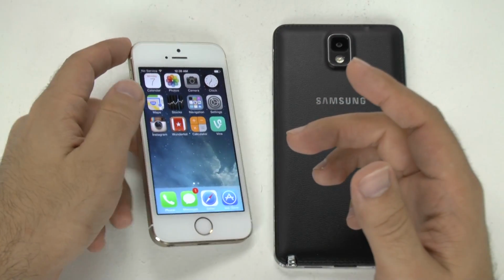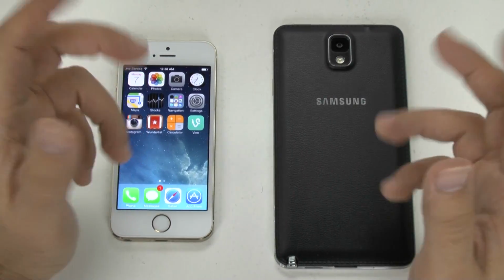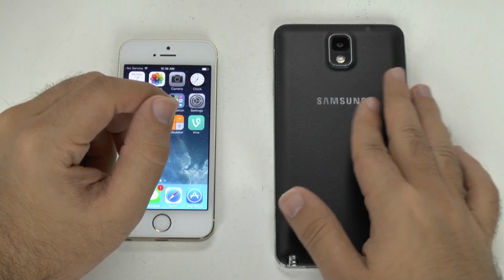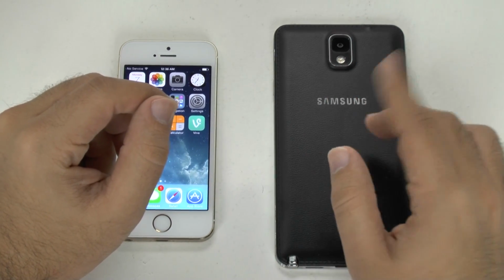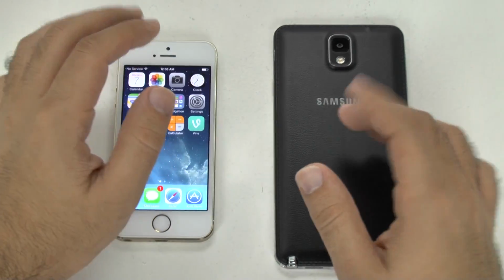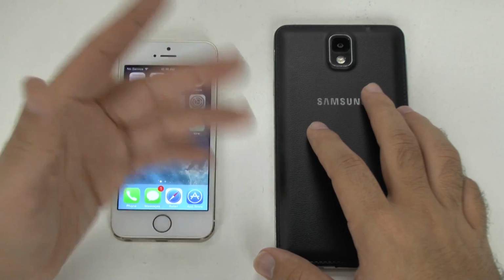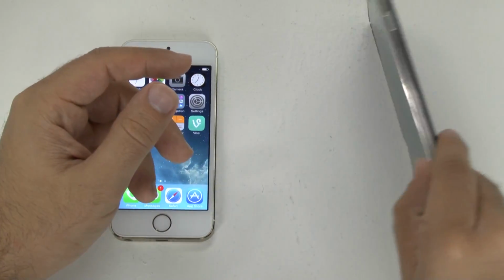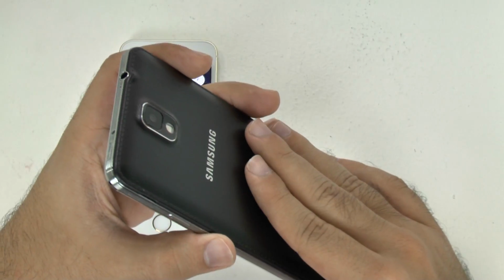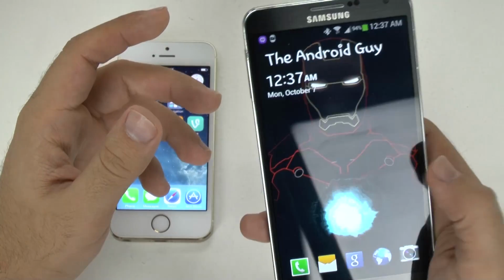When it comes to Samsung, they've never won a look and feel comparison. However, this one is quite different. Especially with the black one, there has been a difference. The black one really does feel more like a leather style material as compared to the white. And if you feel both of them, you'll actually feel the difference. I'm not sure why this is, if this was Samsung's first batch, but the look and feel of the black Note 3 really feels good. The leather texture really feels nice, and it feels good and easy to hold.